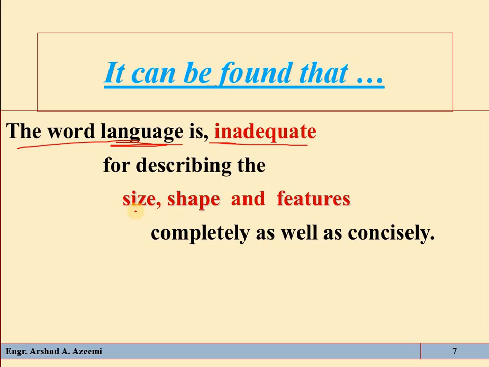If you are explaining the size, shape and features orally, verbally, that is inadequate. Someone will miss some point, you will miss some point, and then the product will not be manufactured according to your requirement. So drawing is one of the adequate languages for the description of the size, shape and features of any object, of any structure.